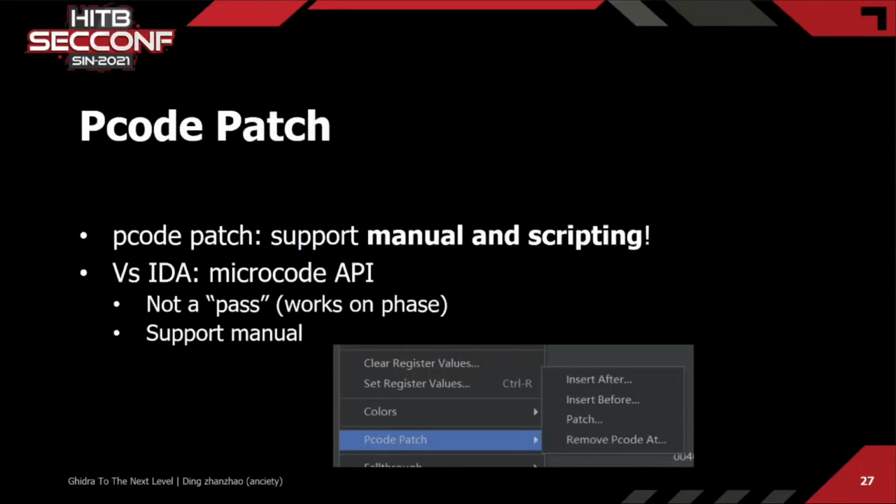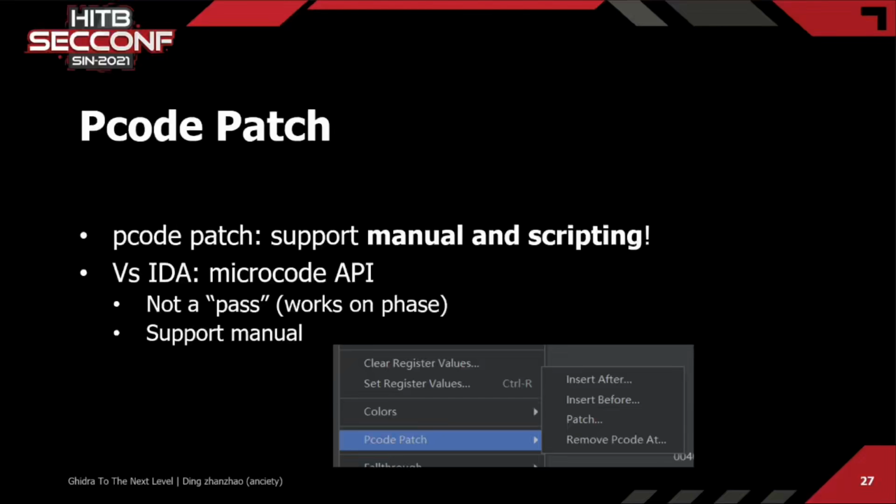Okay, enough of the fixes. Let's talk about the features. A feature called pcode patch has been added to our GhidraCraft, which is responsible for modifying program semantics. What makes things different is that we support both manual patching and scripted patching. Many of you might already know that. IDA also has such functionality, but all in all, we are still different.